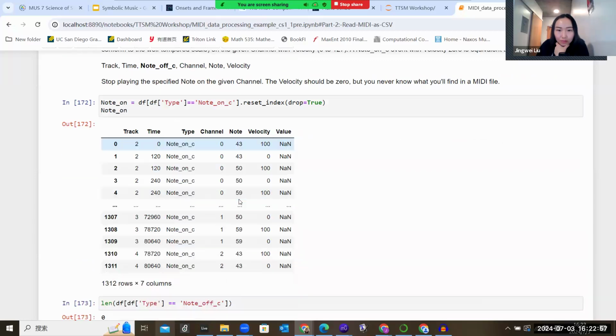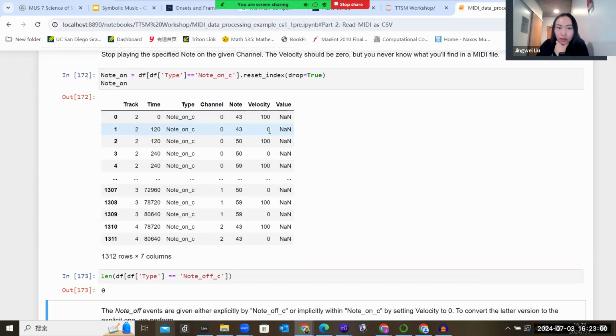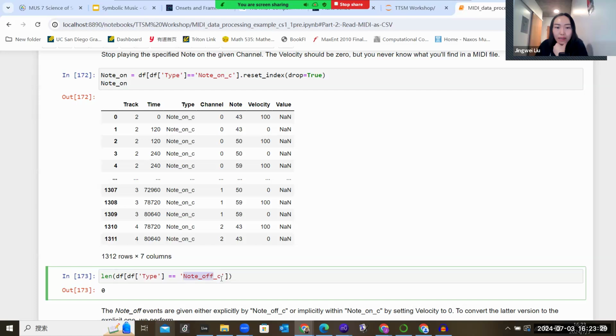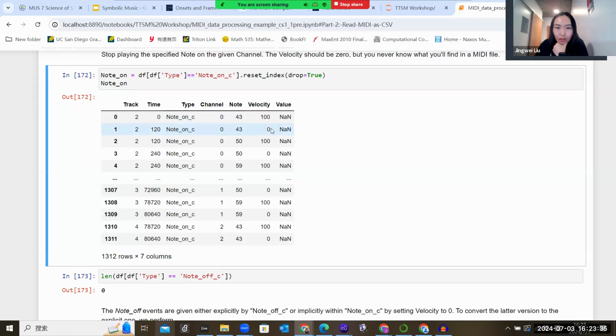The method is that they use the velocity to indicate it. When the note is on, the velocity is some number larger than 0, which means there is a volume for this note and the note is on. And when the note is off, the time is the same, but the volume becomes 0. When the velocity of the note comes to 0, the note naturally terminates. So instead of using a note off message, they use just one type, note on, but use different velocity values to indicate the notes on and off.